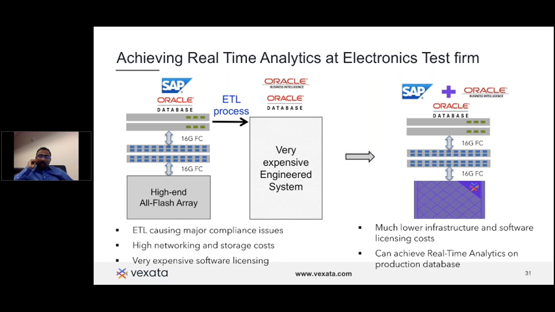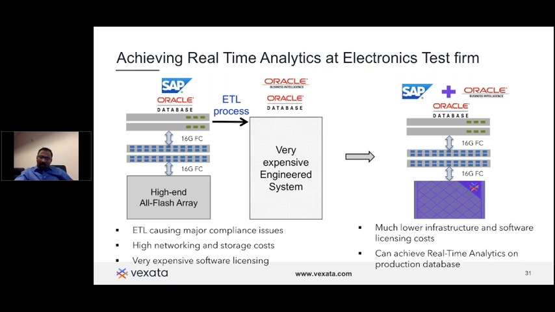So we are looking into supplying a single storage array to them that can cater to pretty much both workloads at the same time. They can run the real-time analytics for HTAP on the same production database, thereby eliminating all the compliance issues that they have been having, all the errors and so on with the ETL processing. This is an emerging application for us, and increasingly as enterprises get more and more comfortable with Vexata arrays, they consolidate some of these other workloads also into our array.